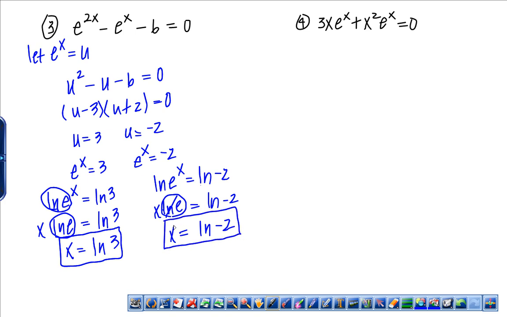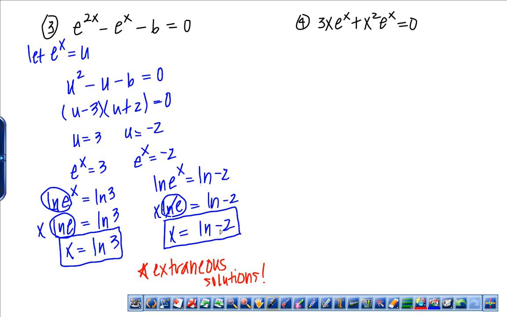Now, this is the first time that I'm coming up with a problem that we need to do this for. So this is the first time that I'm going to mention it. Remember before when we were checking for extraneous solutions? Especially with logs, we're going to have to do this. And this would be a time. Anytime you come up with a log of a negative number, this would be a clue that you're going to have to do this. So I'm going to plug this back in.